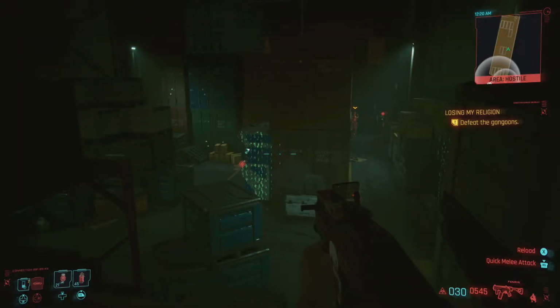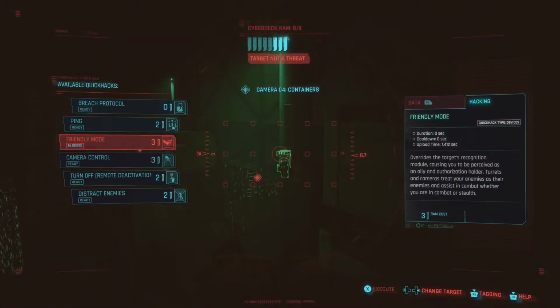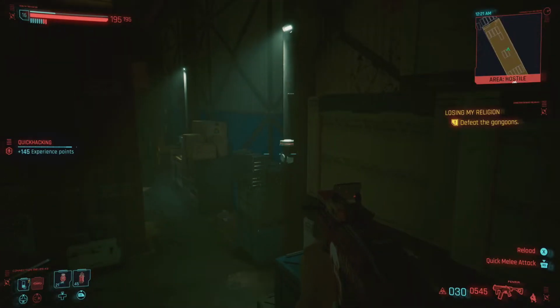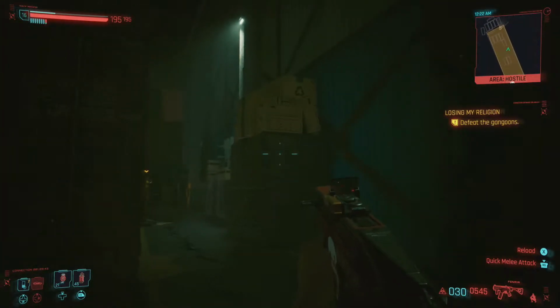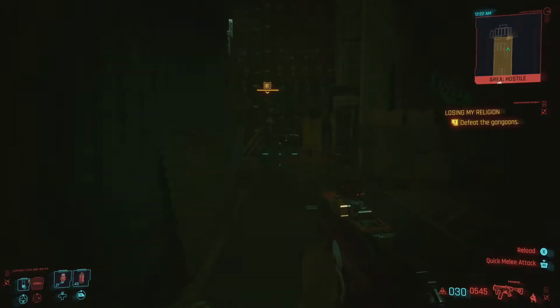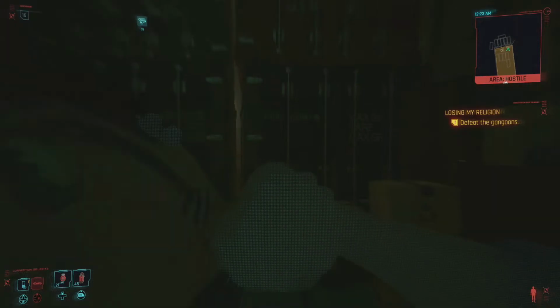Okay, we got one guy here. Is there a camera? Yeah, there is right there. Let's turn this thing off. Remote deactivation. I don't think there's another guy here. Could be wrong, but I think he's the last one. And that's another thing about this mission. This mission is not that hard.